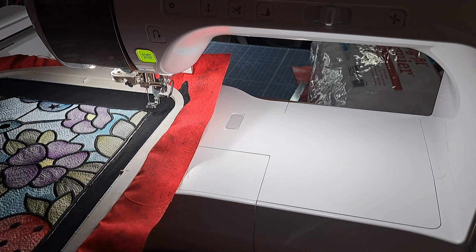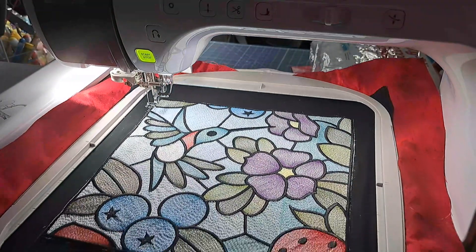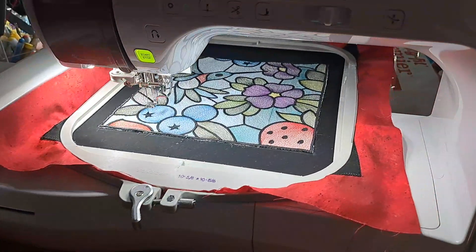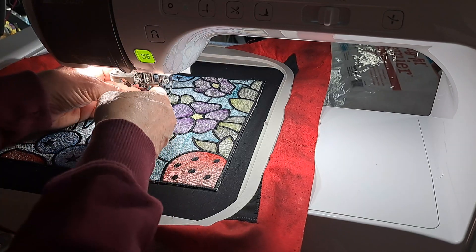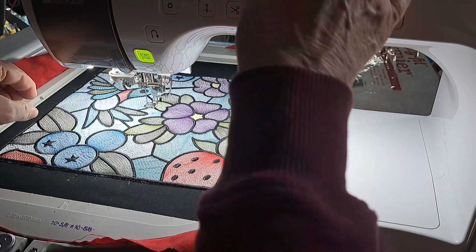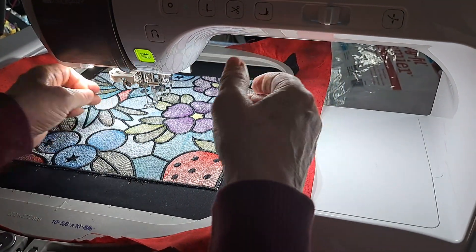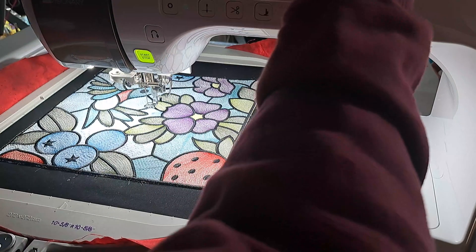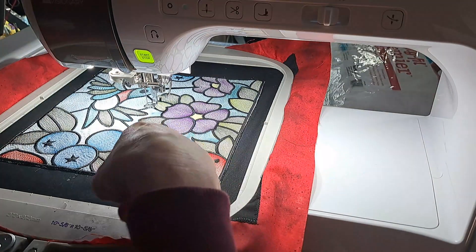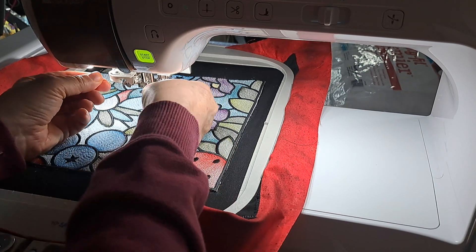Okay, that looks lined up. I think it's going to do it and I already have black thread loaded. Actually, I need to load it again — I'm almost out of black thread. All of this black outlining from last night took a lot of thread. Like I said if you watched the other video, it took about an hour to do all the outlining and I just used the IQ monitoring app.